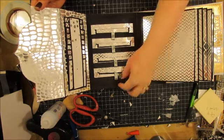I know this seems hard, but it really isn't. You're probably a better measurer than I am to figure this out quicker. Like I said, that's why I have the pattern, so I could just draw. Okay. Draw my line there. Make sure this is 1.5 from that one.